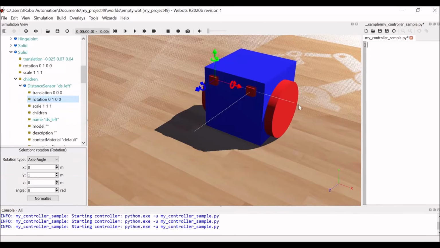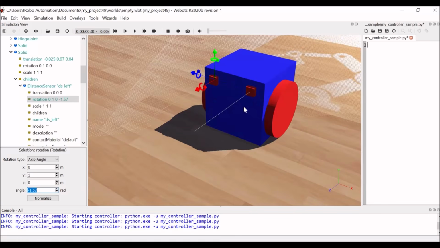And the rotation, again see here, the left distance sensor rays are also not perpendicular to the front face. So go to rotation. Here 1.57, that is 90 degrees. It should be minus so that it will come to the front face. So now both sensor rays are perpendicular to the front face.